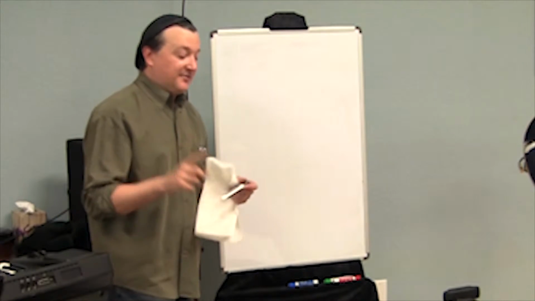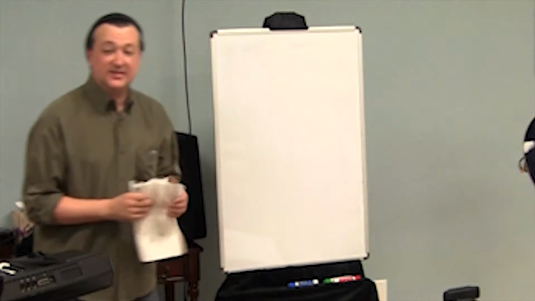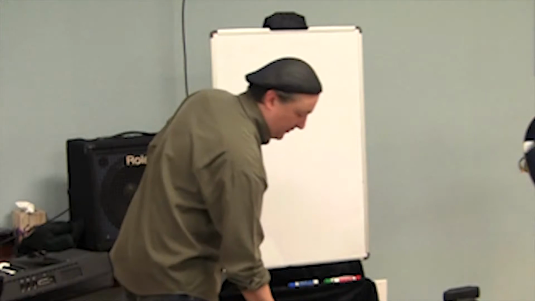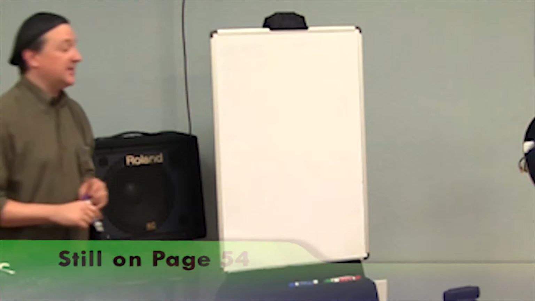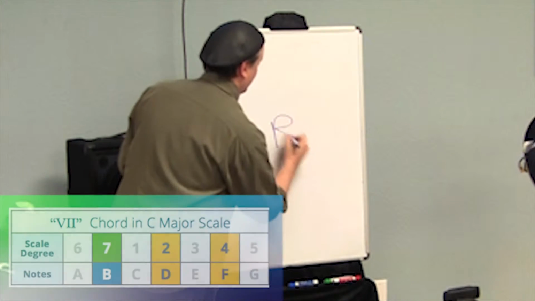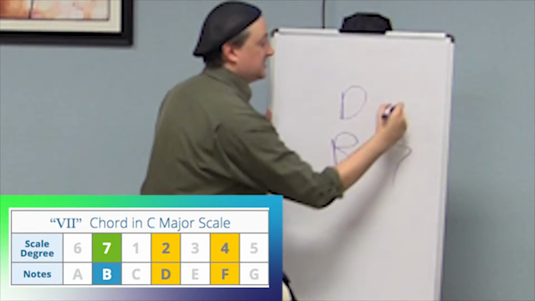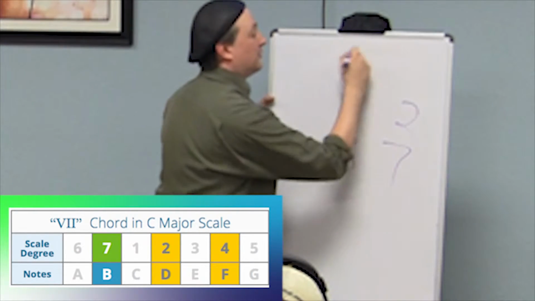Now, there's one left, because you know how many notes are in a major scale, right? 7 notes are in a major scale. We've just done 6 of them, but the 7th one brings a couple of other nuances to it. That's why I put it on the other page. The 7th scale degree is a little bit unique. Now, we're in the key of C still for our little exercise. 7th scale degree of C is B. We skip 1, and we go to the 2, which is D. We skip 3, and we go to the 4.